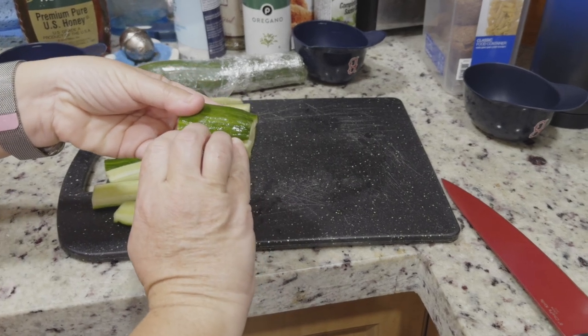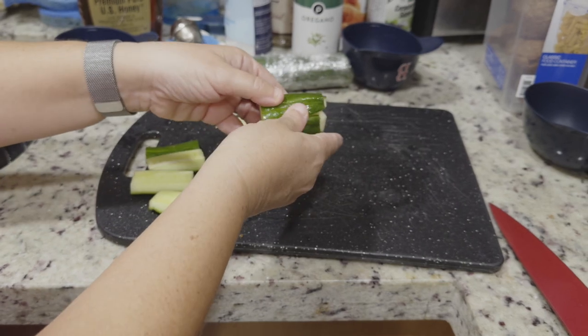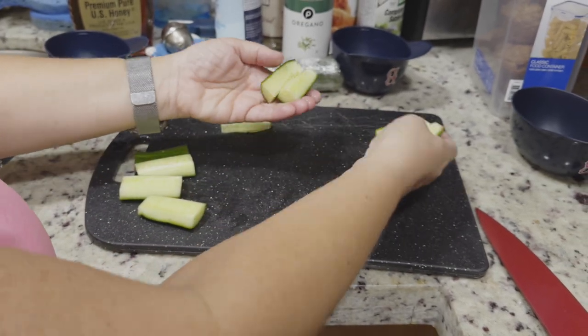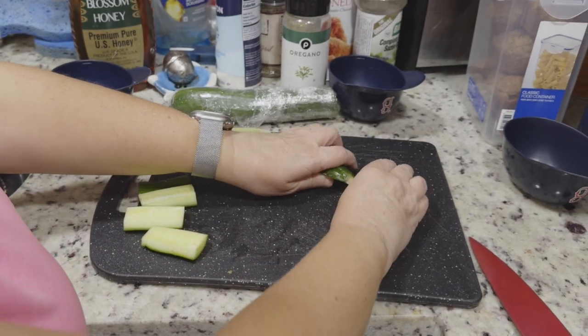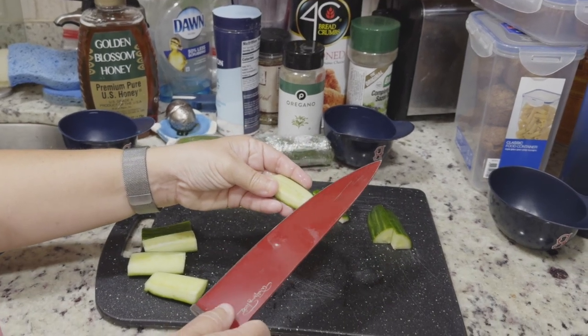I cut up an English cucumber into strips that are 4 fingertips wide. This is so the cucumber strips fit evenly onto the seaweed wraps. I then cut them in half, cut out the seeds, then slice them into thin strips.